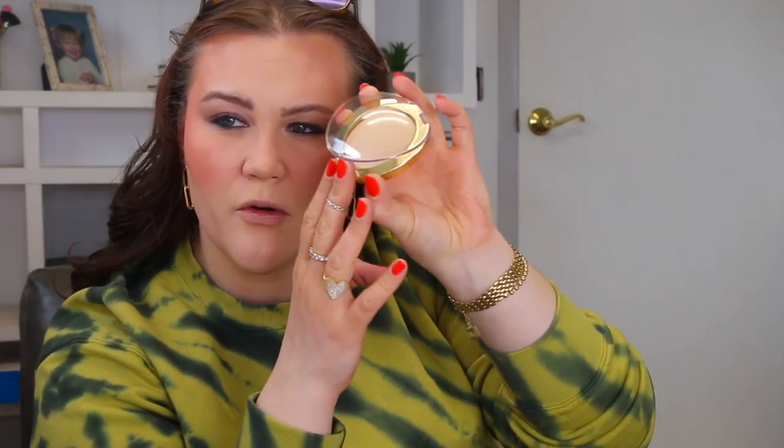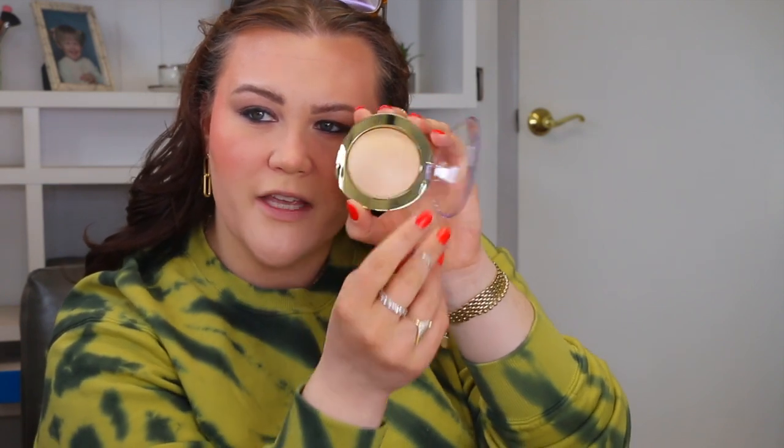Here is the packaging. I don't know how well you can see it, but it actually has like a bubble top to it, which I kind of think is cute. I like the packaging. The presentation is a little different. It's a little funky. And here is the powder. Again, this said it was in the shade Starlit. And the powder itself does have a nice little golden hue to it. I don't know how well it's going to show up on camera, but it's right there on my hand. It is a pretty subtle glow from what I'm seeing.